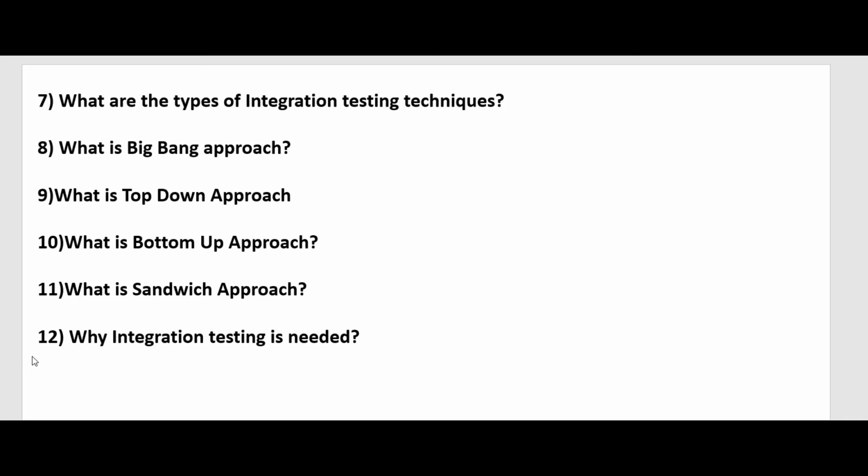And second reason is, at the time of module development, there may be changes in the requirement by the customers, and the new requirements may not be unit tested. Hence, integration testing becomes necessary. Third reason, interfaces of the software modules with the database could cause errors, as there may be changes in the data structure. External hardware interfaces can introduce errors, and exception handling can be better tested with integrated system.